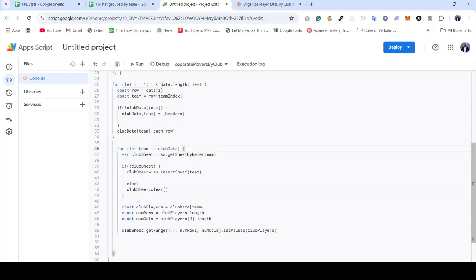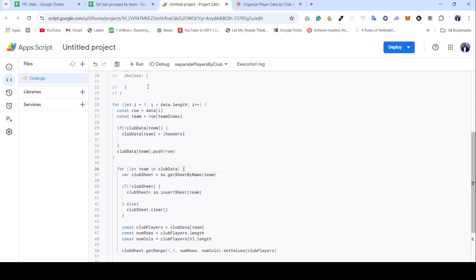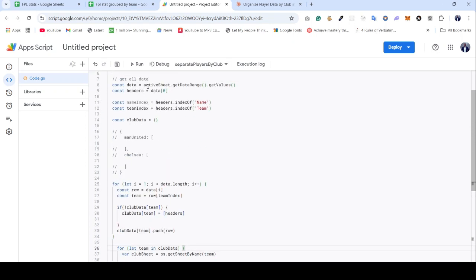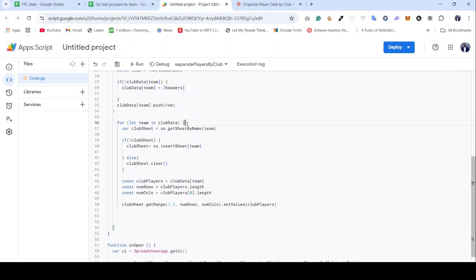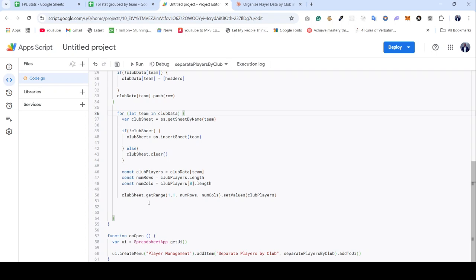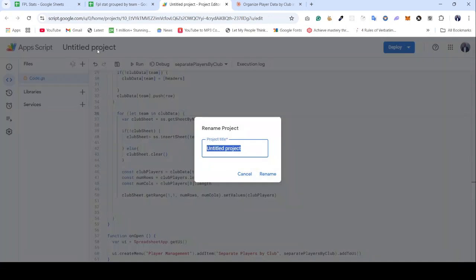What this one does is that it pushes the player's data into the club data object. But the second one creates a new sheet for every club. So at this point, we can actually test our script out.